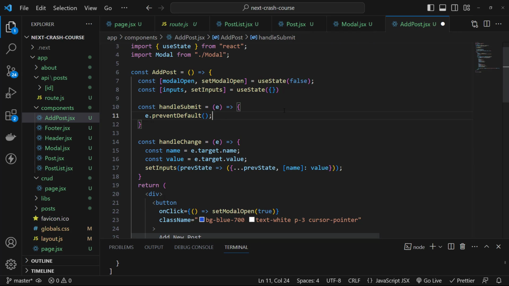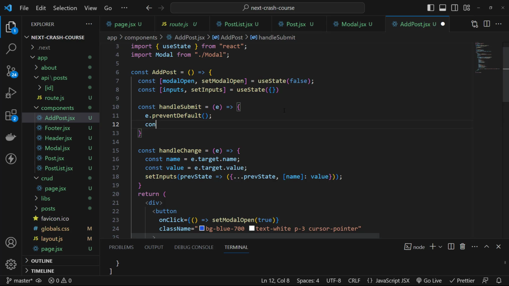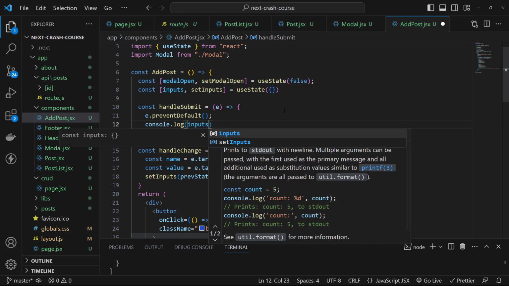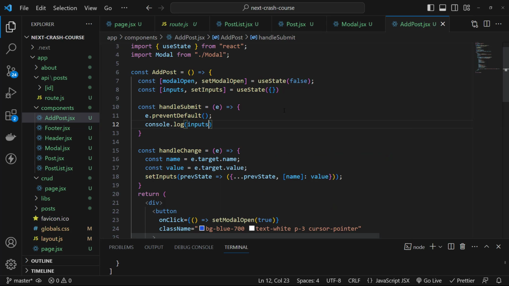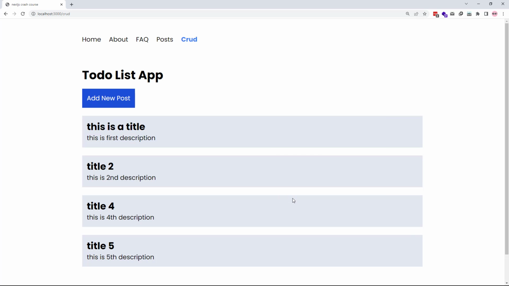Alright, so now here I just want to console.log inputs just like that. Now save it. Let's go to the console tool.